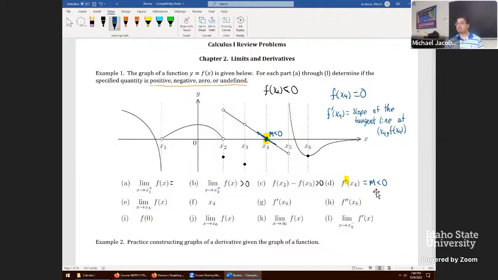Another way to think about it also is, think about back in the day, we did the increasing decreasing test. It said if your function is decreasing, the derivative is negative. If your function is increasing, over here, the derivative is positive. So that's another different way to look at the same kind of information. Does that help with that question there? Awesome. Other questions at the moment?